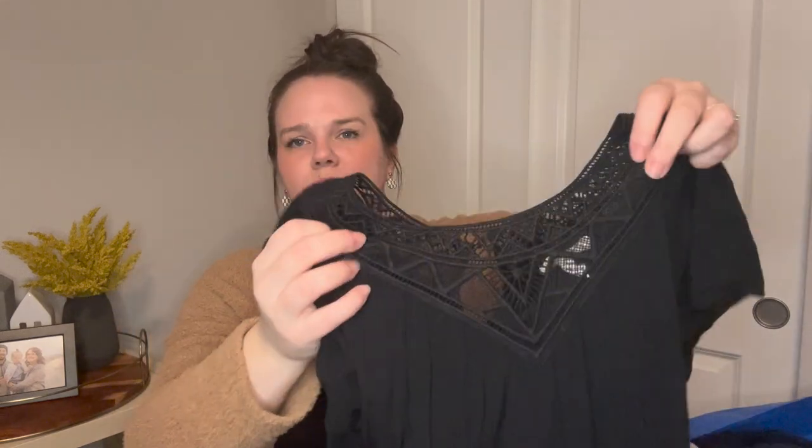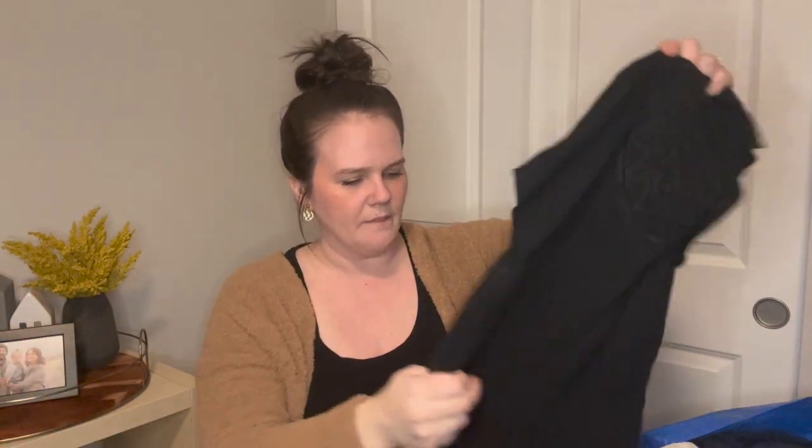Next is a Rebecca Taylor size 8 dress. I got excited when I saw this just because in my head, for some reason, I thought this brand resold for a good amount, but it does not necessarily. Some styles do and some don't. And this is one of the styles that doesn't sell for very much just because I think it's a dated style with the kind of crocheted neckline. Still very cute, simple black dress, really well made. It's really pretty and somebody's gonna love it. But I think I have it up for 30, maybe 40 on that one.